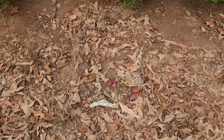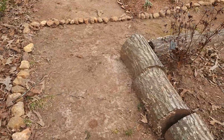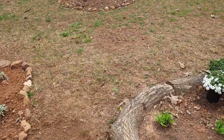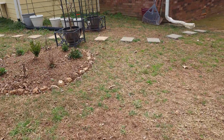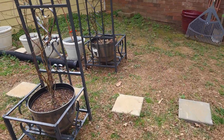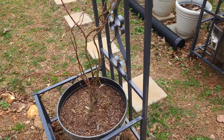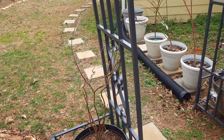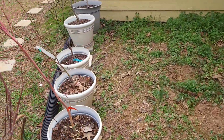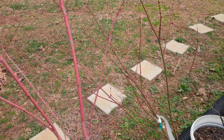So it's really, really windy. That's how you know we're going to get a serious storm tonight, guys. It is so windy. Okay, so that's pretty much the backyard, guys. As you can see, my little arbors here. I already planted the purple falls wisteria, something like that. And I can't wait for it to do what it's going to do so I can train it to get up on the arbor. My Japanese maples, they are all budded up. So they're going to come out soon.